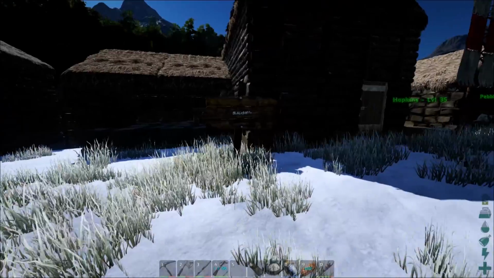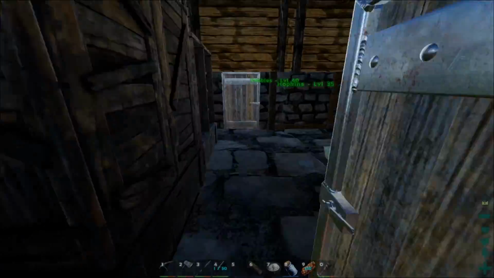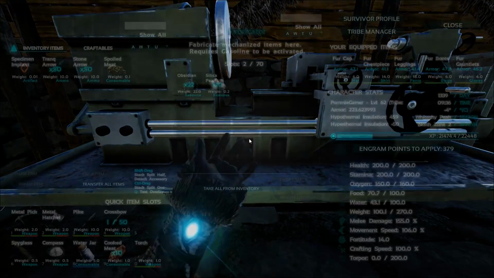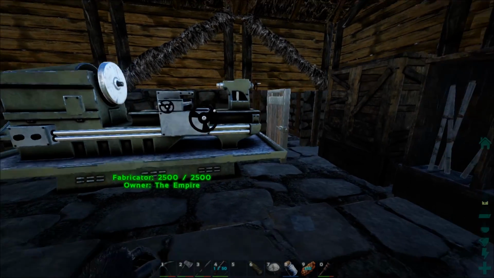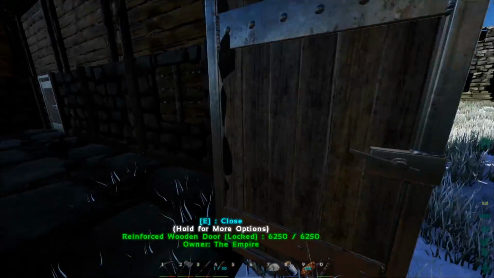And here we have the blacksmith, and you would have seen all of these things during some of the other episodes, but the newest addition is the fabricator, and this is super cool because it means we're going to be able to use it to make lots of stuff like the electronics and the polymer and all of that stuff that we need to make some of the more high level tech and things.